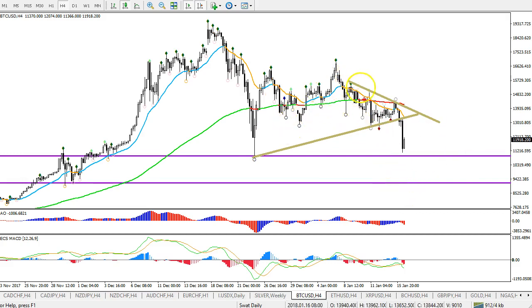There was also the possibility that price would make a triangle like this, and then break up. That does not look like it's happening, although we didn't break this bottom yet. So theoretically, a bounce here and then a bounce like this could still create that triangle, by the way. So we've got to keep an eye on this purple level. If it does bounce, then probably it will respect this fib.